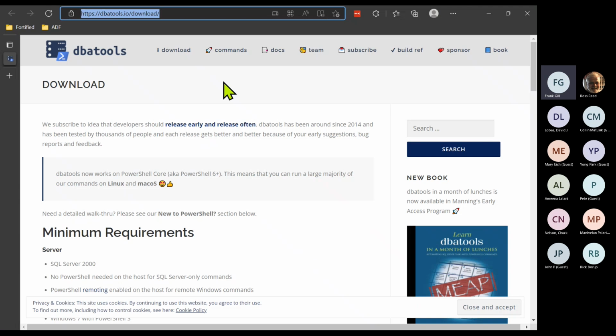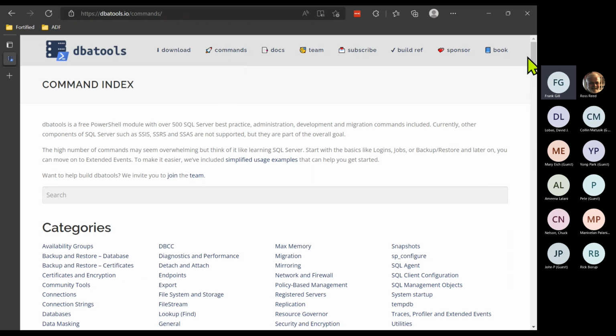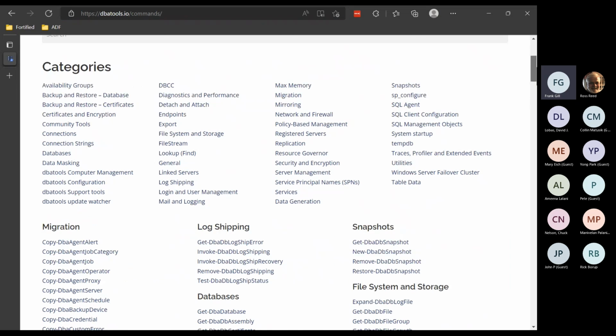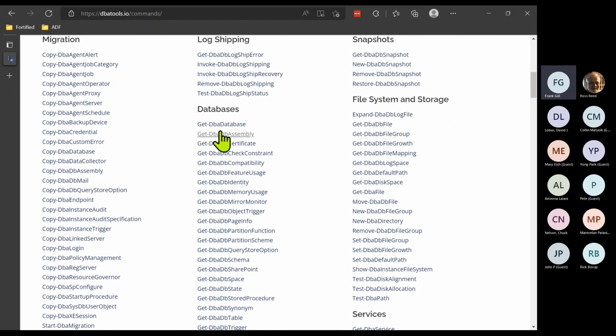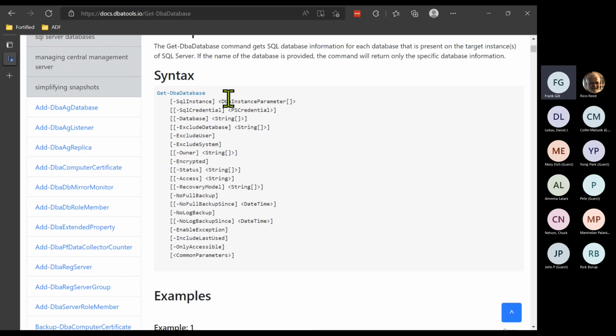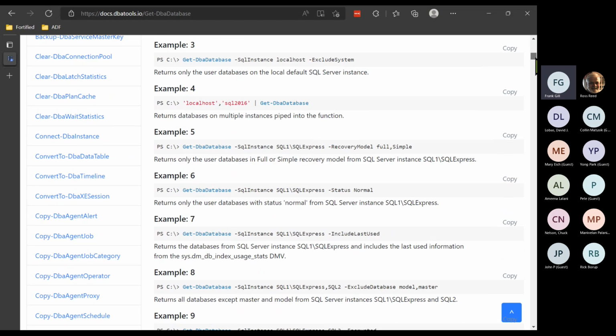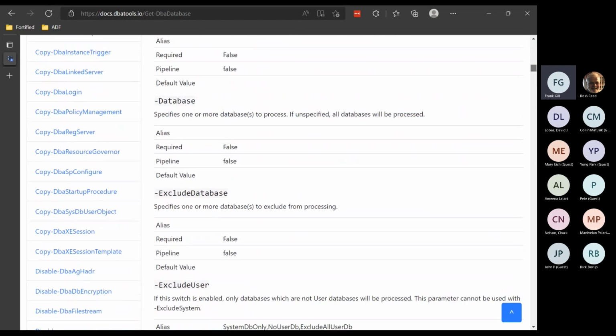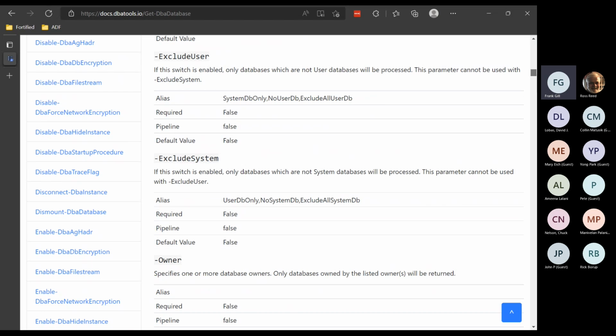Yeah, and as I said, this is the page. So those are the commands I was looking at. And then underneath here, you've got all the commands. If you click on a command, if you're familiar with PowerShell, they basically mimic the help. If you do a Get-Help on a PowerShell command, it will give you text that looks very much like this. So it gives you the syntax of the command with all the parameters that are possible. It gives you a list of examples, and then your parameters, required and optional, what they are, what the data type is.